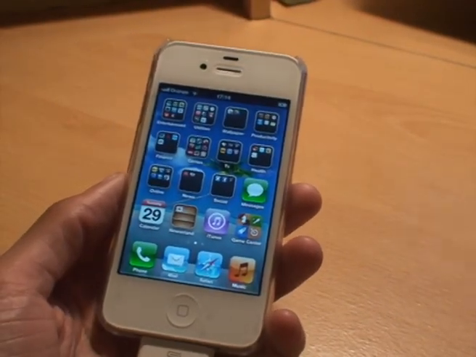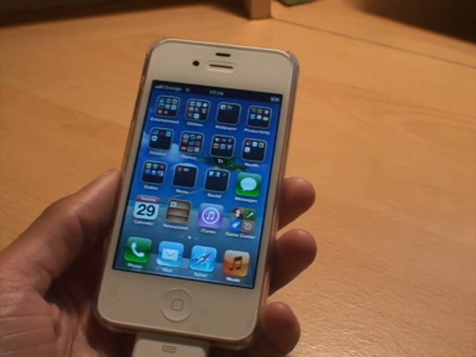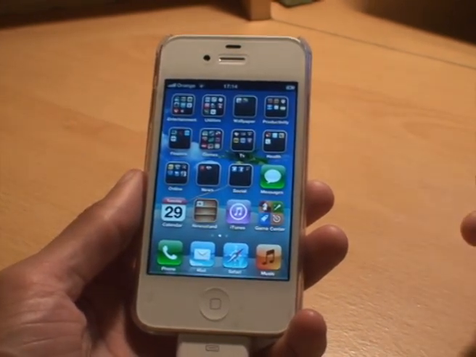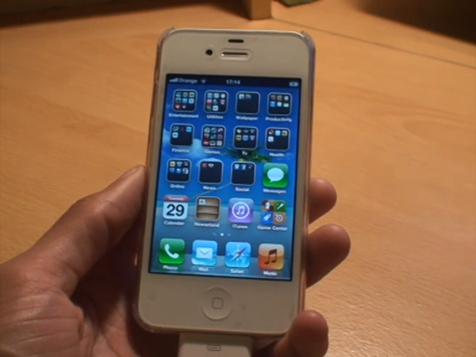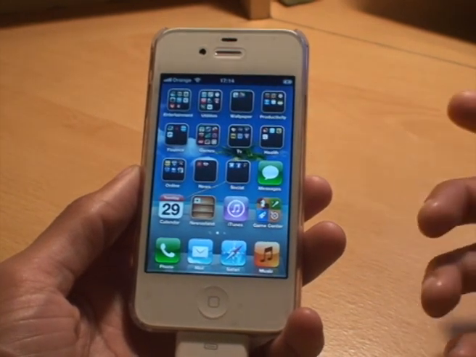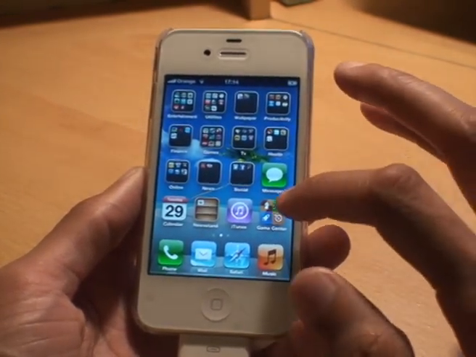What I'm going to do is quickly show you how to set a custom ringtone for this device. By that I mean, say I've bought an MP3 track from Amazon and I want to set it as a ringtone for this device. Apple, out of the box on this device, don't allow you to do that. What I'll do is I'll quickly show you.